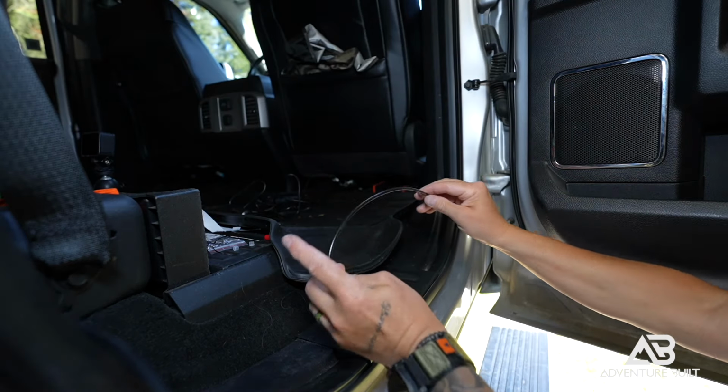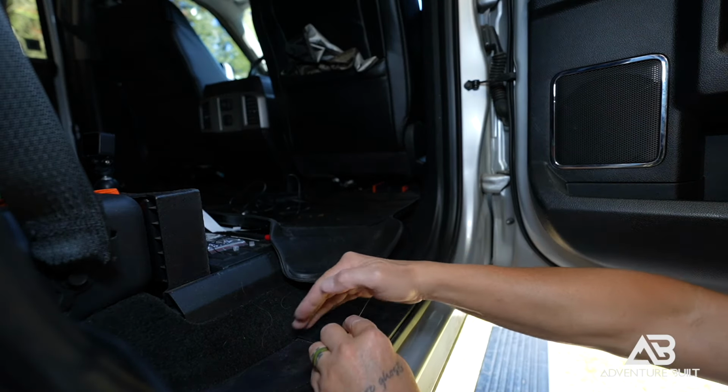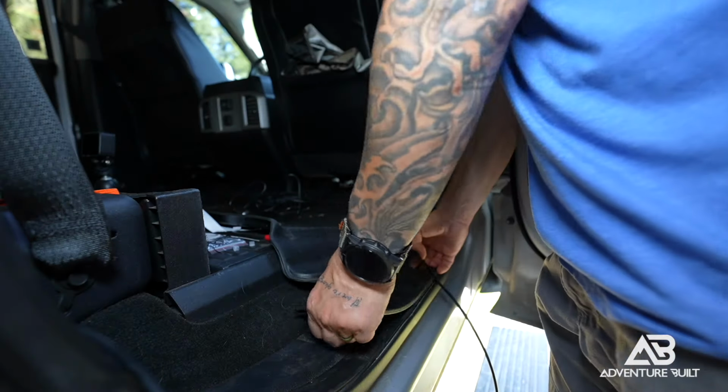Now I'm just going to tuck the exterior antenna along the bottom trim of the door sill here all the way to the back of the cab.